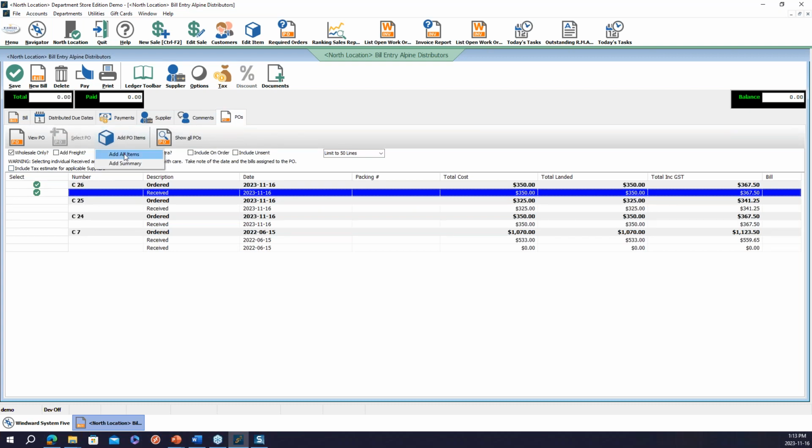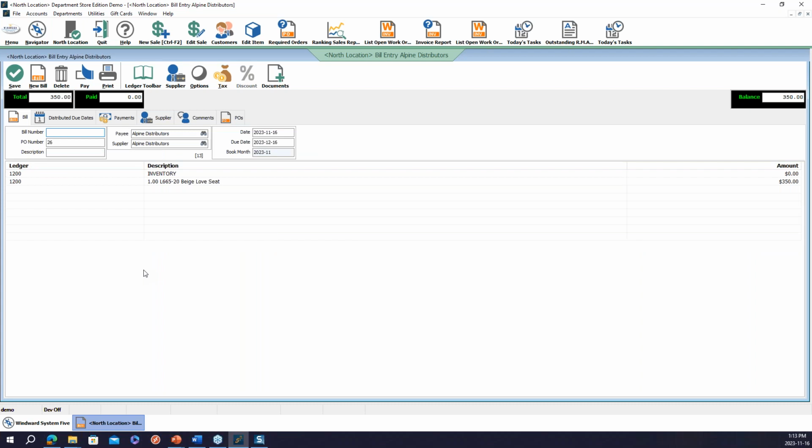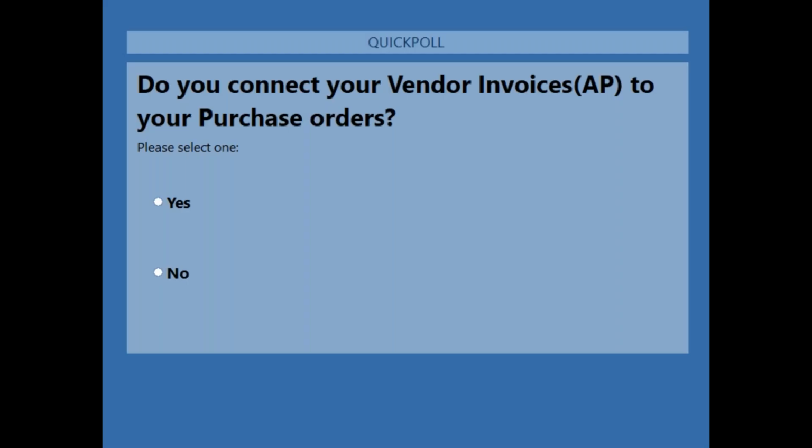You need to go add items and it brings them over onto your bill. So I'm curious to know how many of you properly do the procedure I just showed.